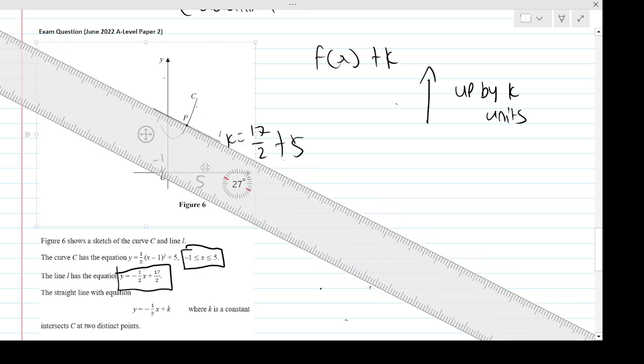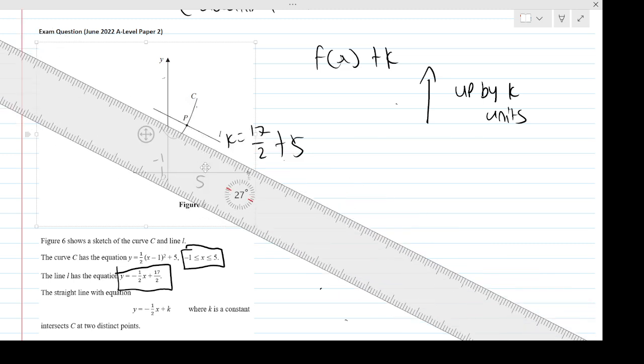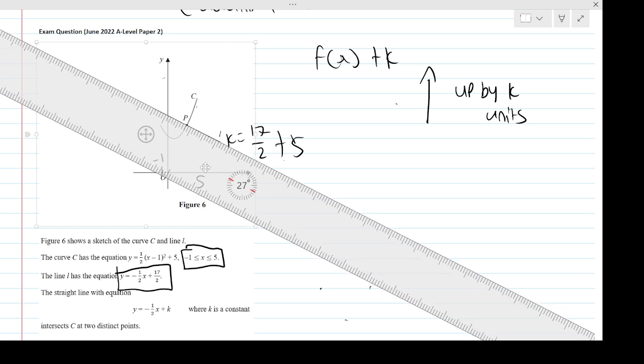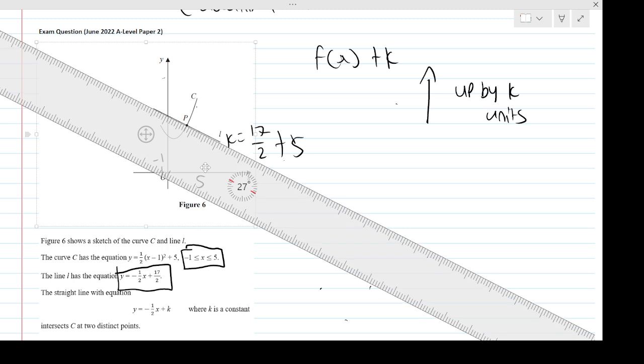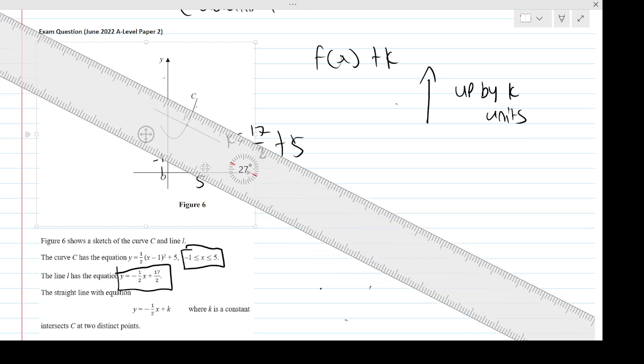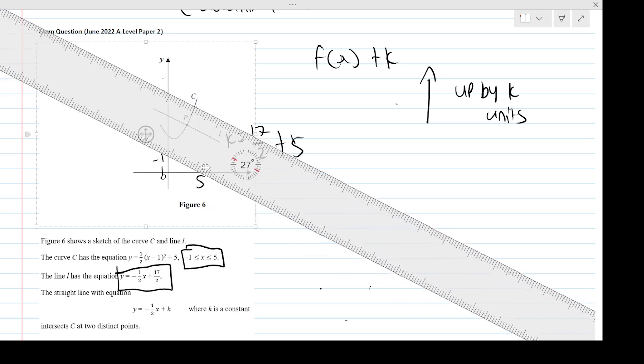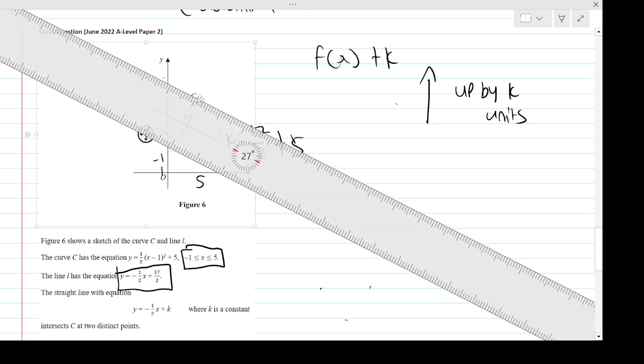So k equals 17 over 2, that's the line we have. But if we increase that, it goes up. If we decrease from 17 over 2, we go down. What we need to investigate is when this line crosses this curve twice at 2 distinct points. But clearly at P at the moment, it's only crossing it once, so that's not good enough. If we then keep shifting it up, it's going to just remain as one intersection, isn't it? And at the very end, at this tipping point where it crosses at the right side, once it goes beyond here, it then doesn't cross the curve at all.